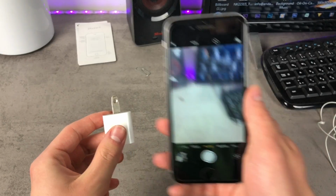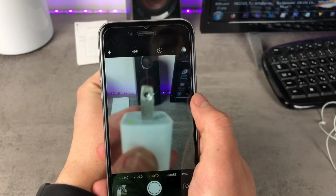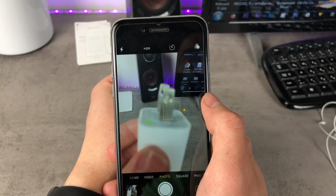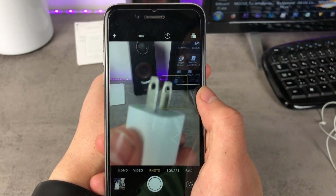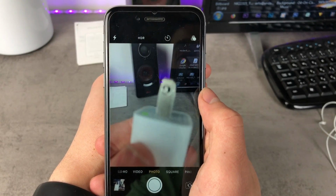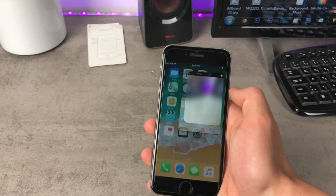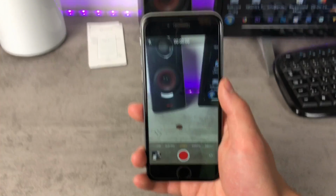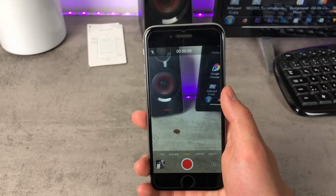So here it is, and if I open up the camera and bring it really close to the camera, and if I try to bring it into focus, you can see that it doesn't do anything and it is still blurry, and you are not able to use the camera the normal way anymore, and it just really sucks. Or if you, for example, record a video, then it's going to look really blurry. I mean, not that much as you can see right here, but it won't be in focus basically.